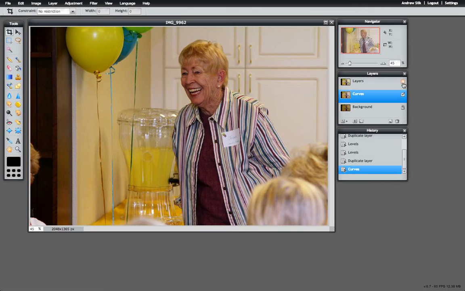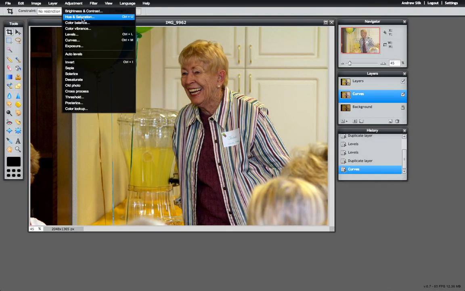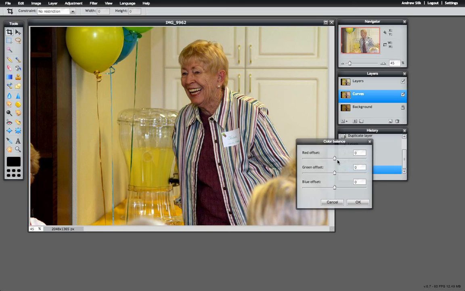Now let's just do a comparison of tweaking with curves versus tweaking with levels. So here's levels, here's curves. Some of that's just a little bit of a finite difference in levels. Anyway, that gives you a little bit of a background in tweaking colors and setting a white point in there. And this is, of course, in addition to some of the other tools that are available, like color balance. You can tweak this.